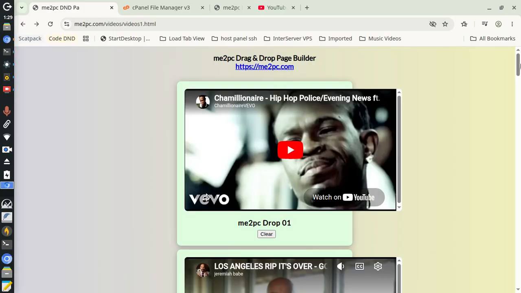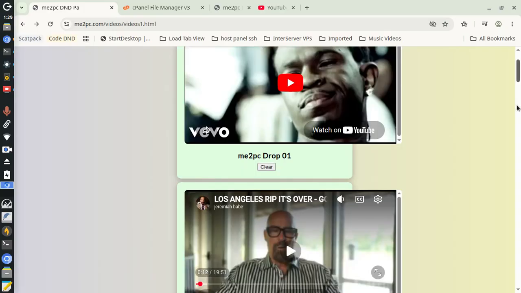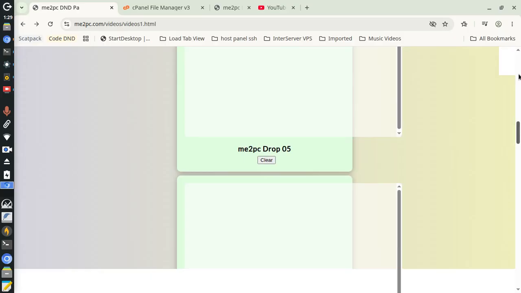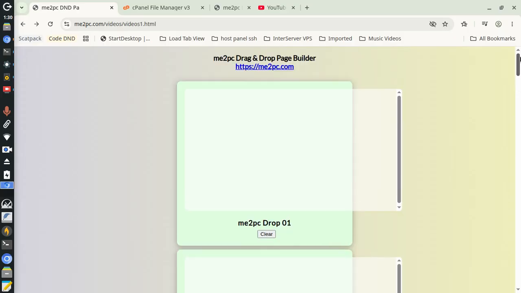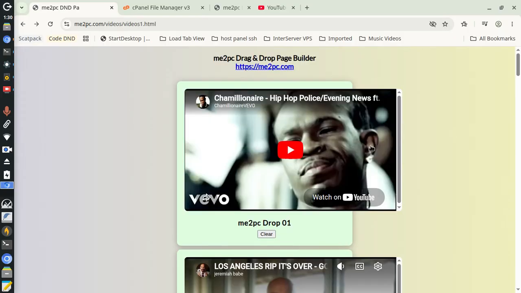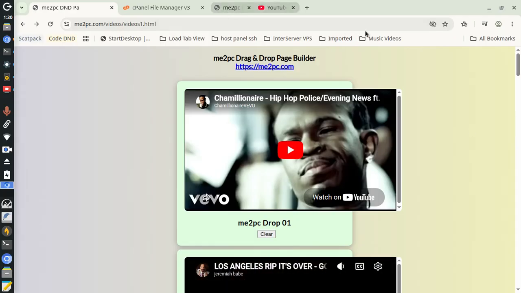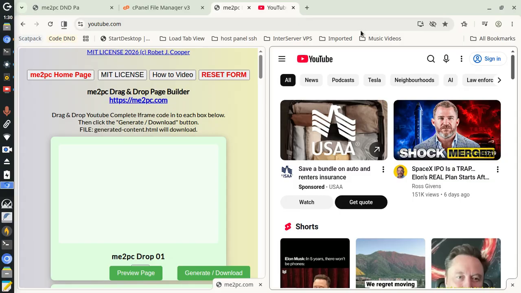these video players. These are containers, and they're div containers. And how I got this to appear like this is I used this drag and drop system that I've got, which is based off JavaScript. So I can't run this in GUI or in the Calamares user interface that I've created.